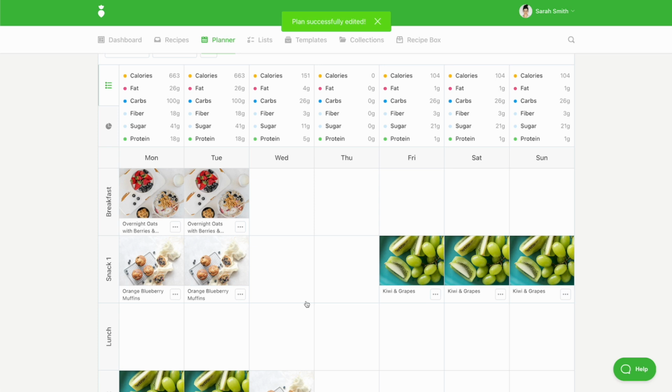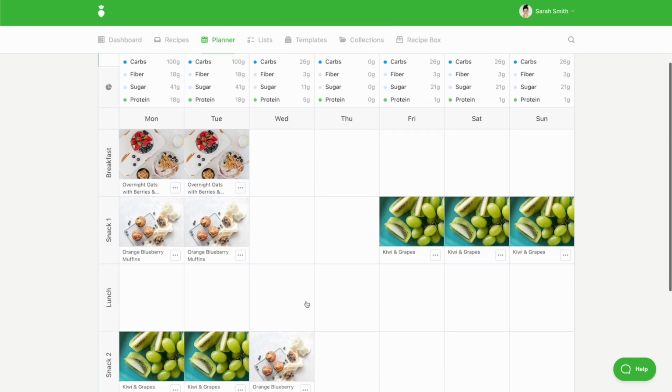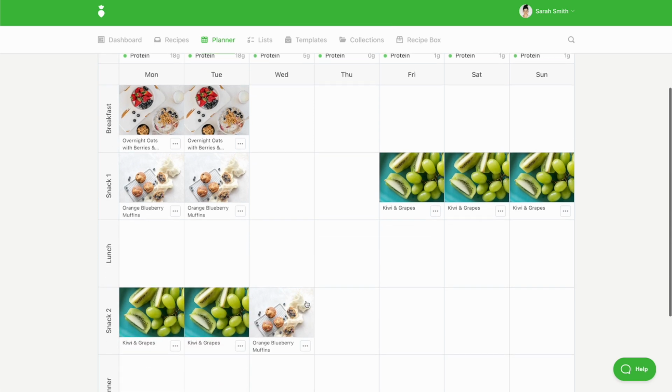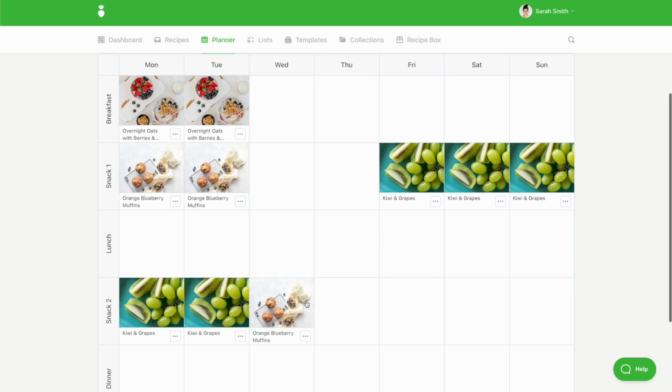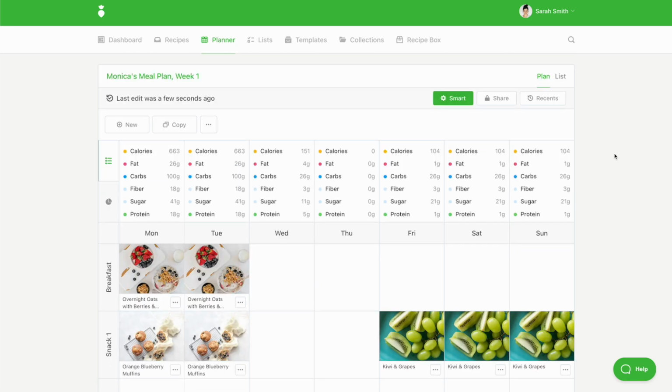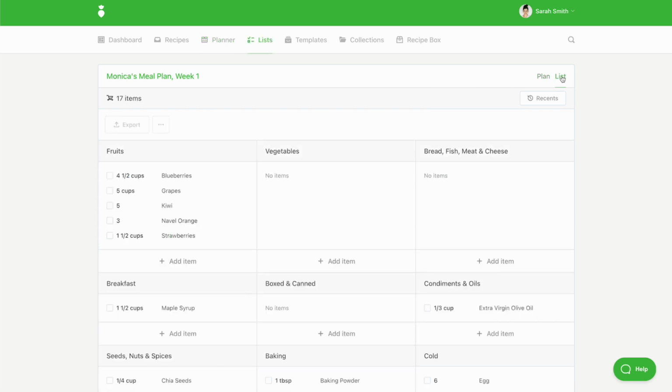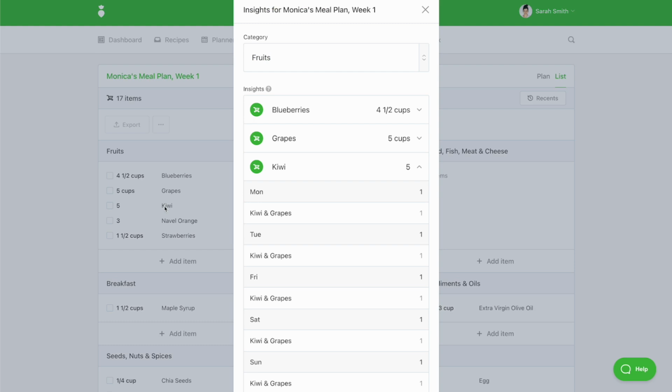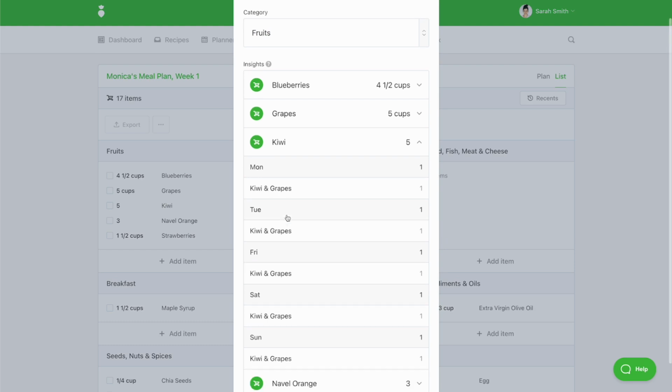If you already have recipes in your plan that no longer meet your updated rules, you will need to manually remove and add recipes. You can use the list to locate the ingredients you've excluded and speed up the editing process. Click on the list to see the shopping list. From there, click on the ingredient you need to exclude. This will show you the recipes this ingredient appears in.